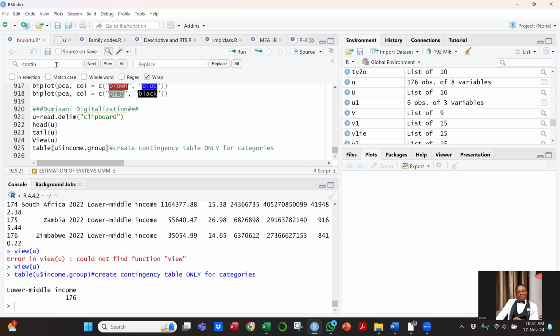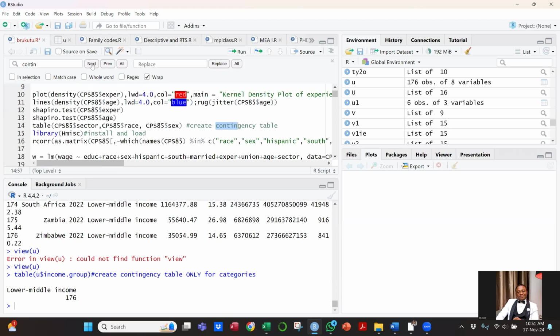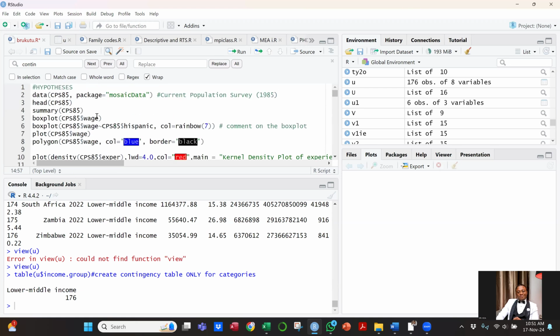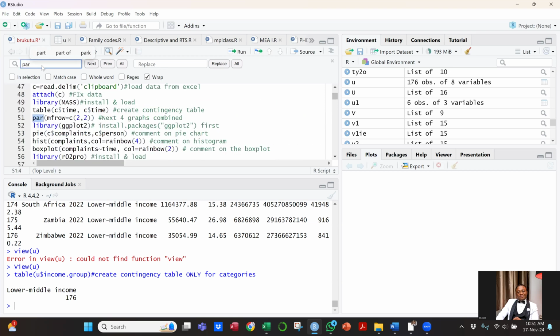generate what is known as, let me just go here and show you something. We were trying to show some plots, and I just wanted to do that for one of you.